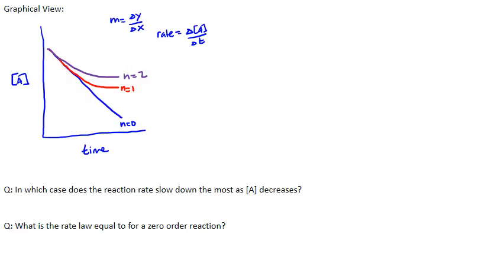Those lines aren't the best, but hopefully you see what I'm saying: if it's first order or second order with respect to A, over the course of the reaction, the rate will slow down because I have a lower and lower concentration of A, because I've been using it to form my product. Now, let's look at another way of looking at it, and I like this best.